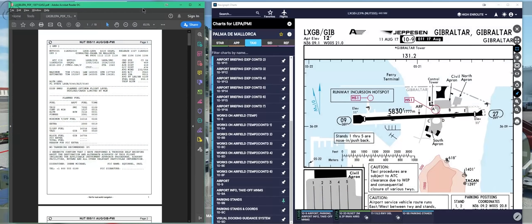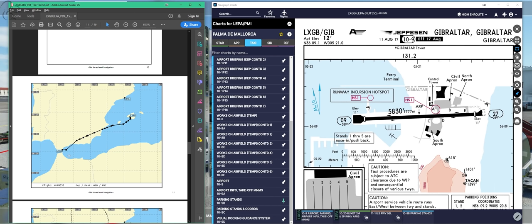So on the left, we have the flight plan, which I've generated using SimBrief, the website, and on the right, we've got Navigraph charts. So we'll quickly go through this. I won't labor the details, but let me start off by showing you the actual route today. Gibraltar is LXGB, and there is no published instrument departure for Gibraltar. So we'll basically be taking off 09 and climbing straight out to our cruise altitude of flight level 340 before descending down towards Majorca. The actual route is here.